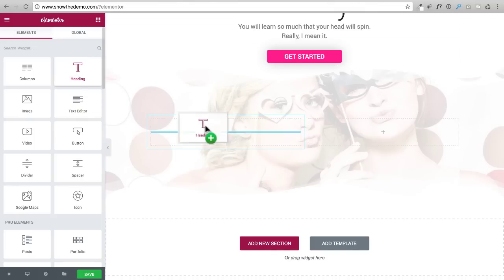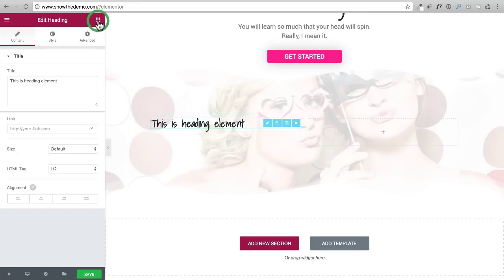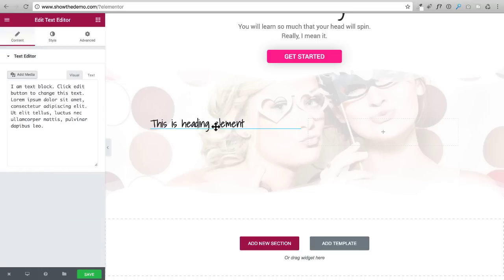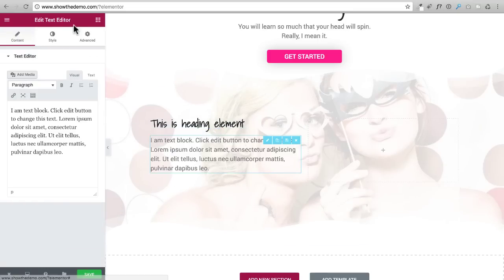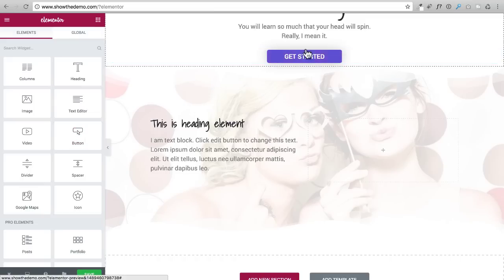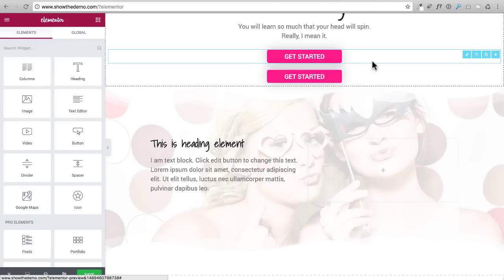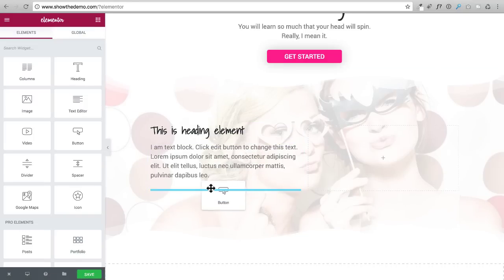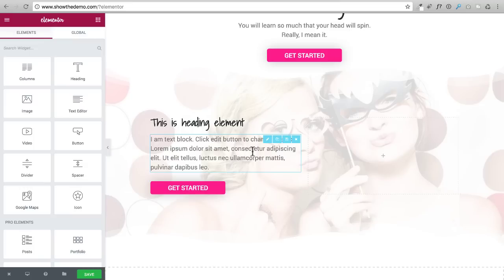So I have a heading. Now I want to get back to put my other element. So I'm going to click the dial pad. I've got this text editor like that. And then I want to put my button in there. So I'm going to go here, and remember, I think I'm just going to duplicate this button and call it a day. So I'm going to go ahead and click on duplicate, and now I have two buttons, and I can go ahead and click and drag that button down here, and that's just to save time.